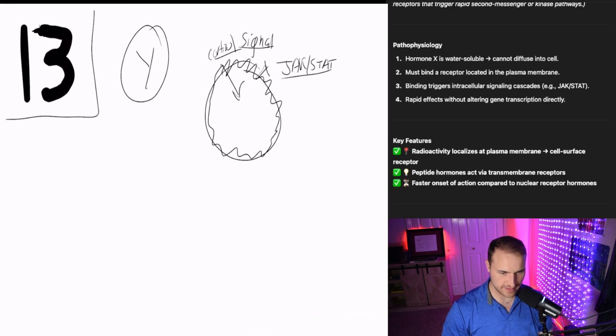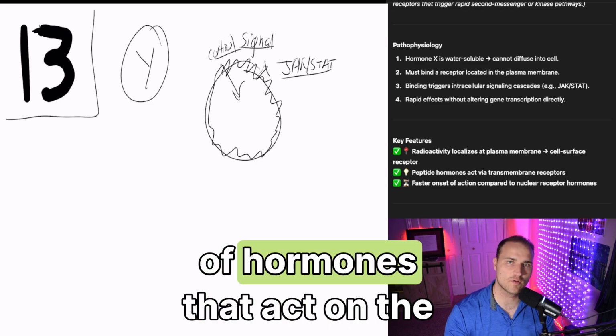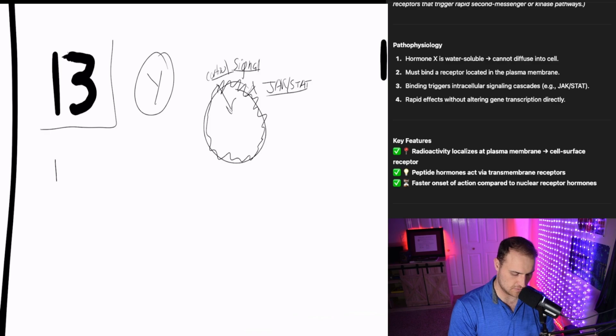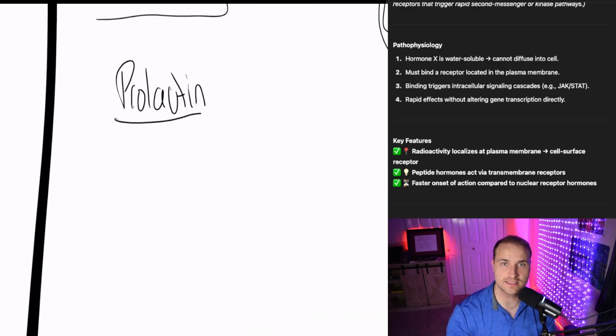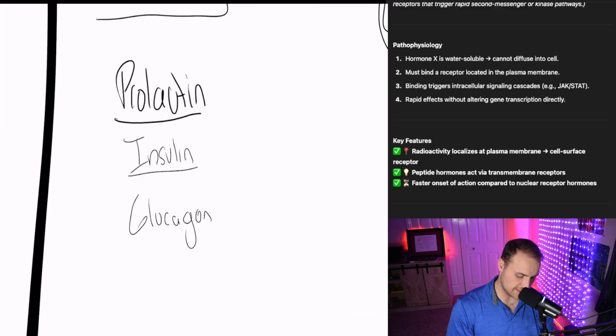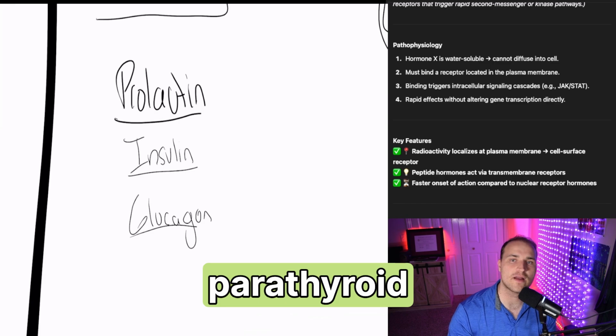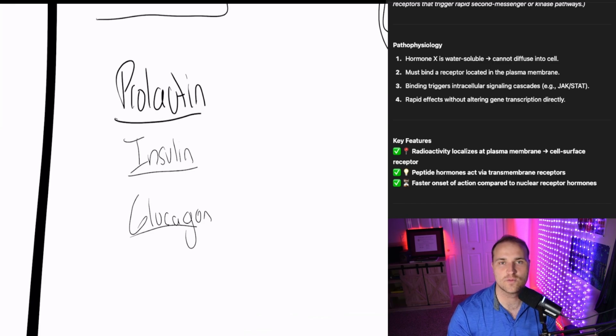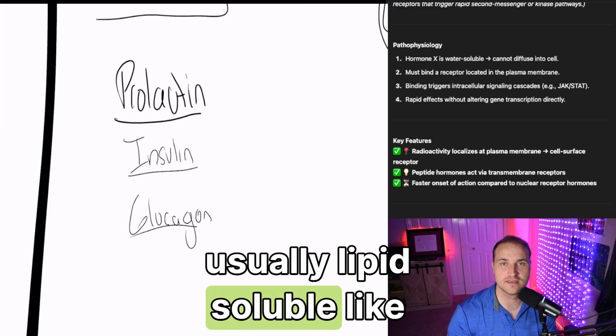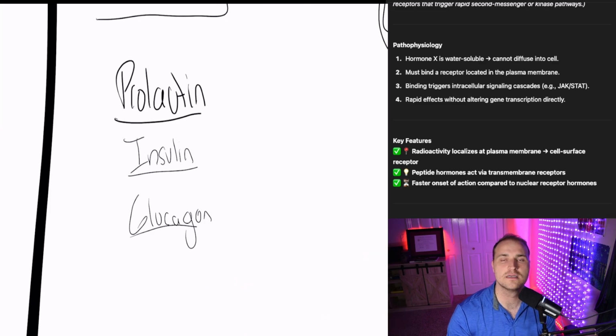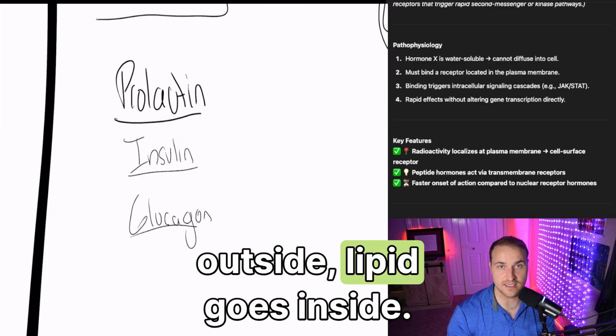And you might be wondering, okay, that's cool. What are some other examples of hormones that act on the cell surface and stay outside? Well, you have prolactin, but also insulin binds to receptor tyrosine kinase on the membrane to drive glucose uptake. Also glucagon binds to a G protein coupled receptor, so that's another example of a cell surface hormone. Epinephrine, adrenaline also uses a G protein coupled receptor. Parathyroid hormone works through G protein coupled receptors. And the ones that go intracellularly are usually lipid soluble, like steroids or thyroid hormones. So cortisol is a steroid from the adrenal cortex, aldosterone as well, estradiol, thyroid hormone. So water-soluble stays on the outside, lipid goes inside.